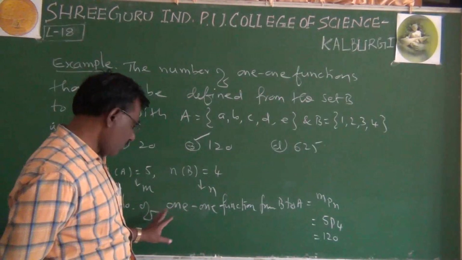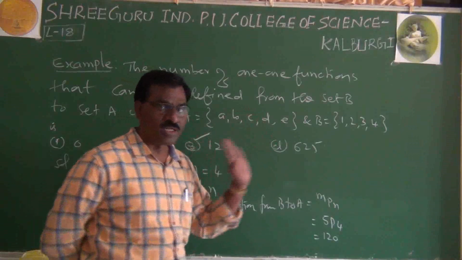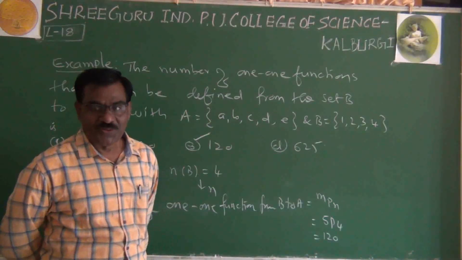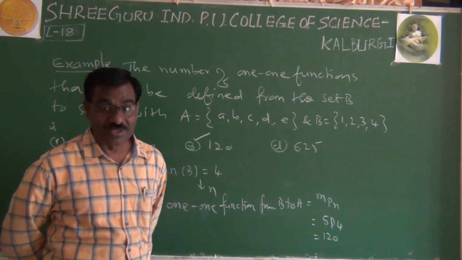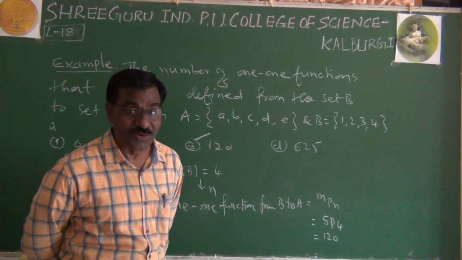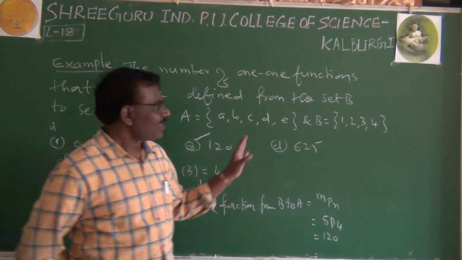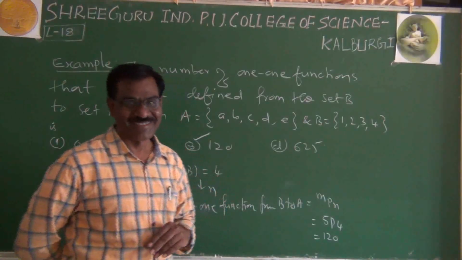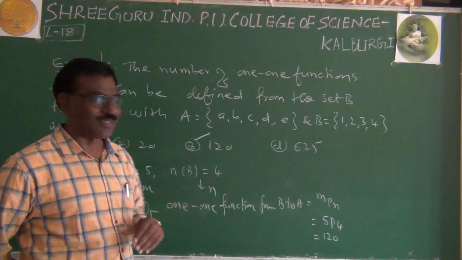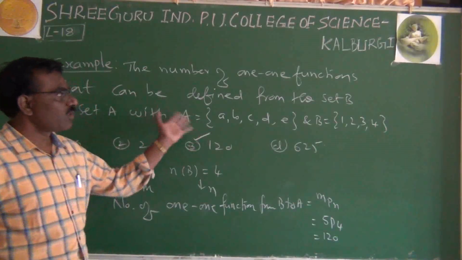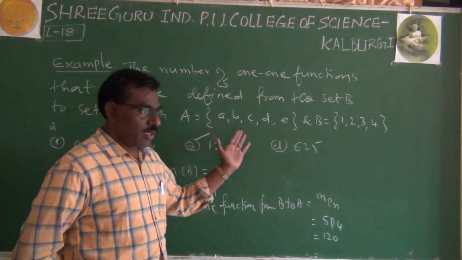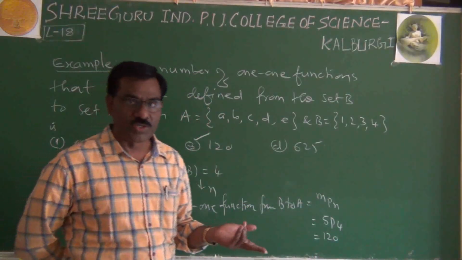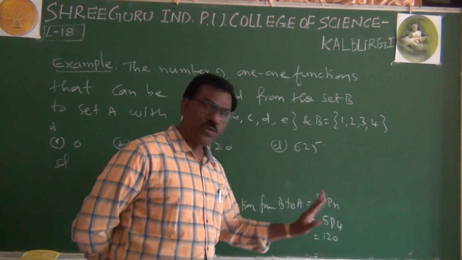Now my question, students: what is the number of one-one functions from A to B in this problem? Does anybody know? Tell me, students. Okay, Anil replied with the answer. What is the answer he told? 0. Very good, it is the correct answer. The number of one-one functions from A to B is 0. Suppose the same question asks for the number of functions from A to B, I think it is 0. Now for B to A, the answer is 120.